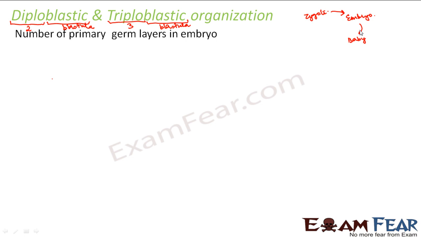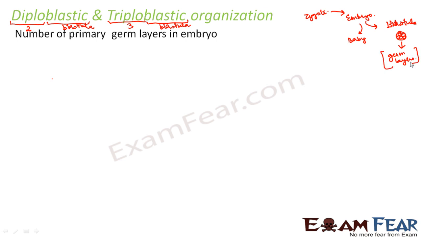When embryonic development takes place, the cell grows, and there are layers of new cells which come up. The number of primary germ layers present in an embryo actually tells us about the organization of that animal. Primary germ layers are those which are formed from the blastula. Blastula is nothing but a hollow sphere of cells during an early stage of embryonic development. This blastula will grow and gradually give rise to germ layers, which will later form the different parts of the body.